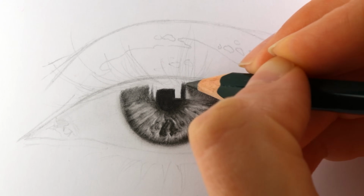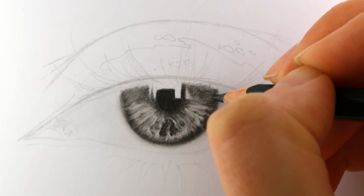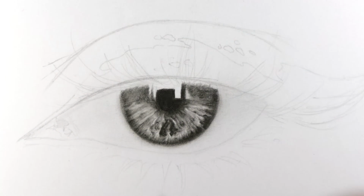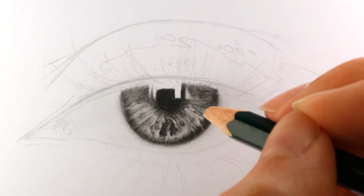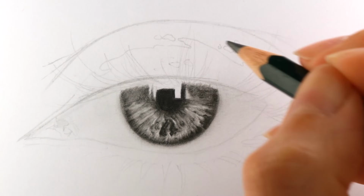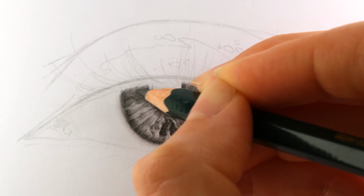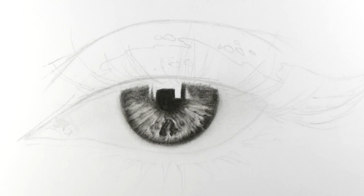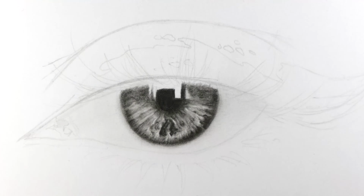And try to be careful around the light reflection. Some reflections are just white, so leave them without any shading. And some reflections have a light value, something like light gray value. So just use some harder pencils to create soft shading.